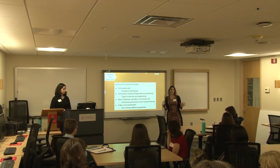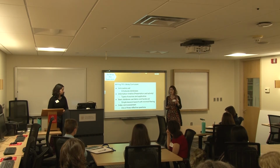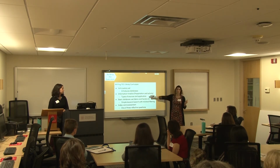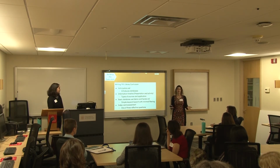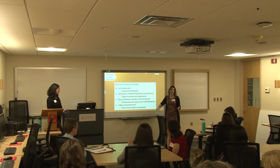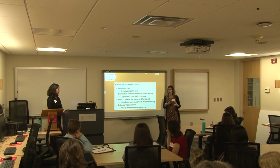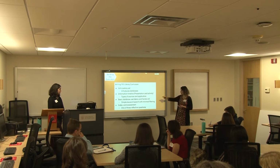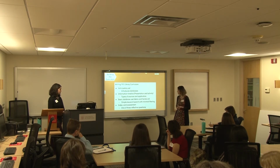But most importantly, with the information timeline, we include how to apply these sources to their writing. Again, I don't know what your experience is, but for the most part, when we introduce databases to students, they can pick it up pretty quickly. The 2 areas that they struggle the most with are topic selection, like narrowing and broadening, and application of sources. They have a stack of sources, they found what's required of them, how do they use it, okay? So what we try to address in the information timeline is, you know, you have this magazine article, how am I gonna use that in my paper? Where is it appropriate? We give them an activity, which Diana will share with you.